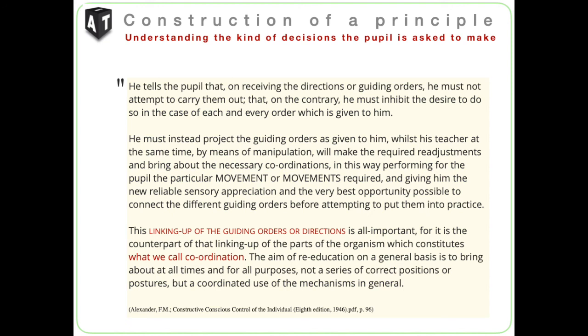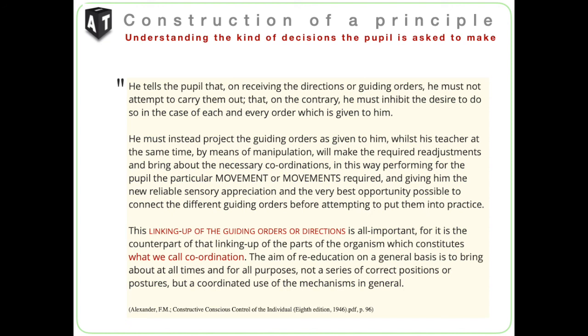We are talking about the directions that are related to the movements required in order to perform the position of mechanical advantage in any activity. So it's quite an important moment when we define our work or pedagogical work as bringing a person to have automatic, somatic, first-person cognition of the movement.